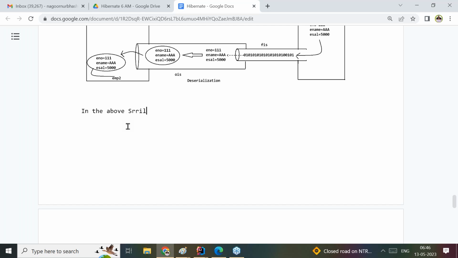In the above serialization, we serialize an object, and we send the serialized data to a particular target file.